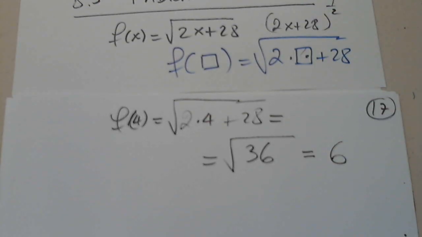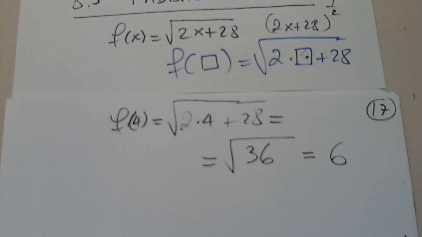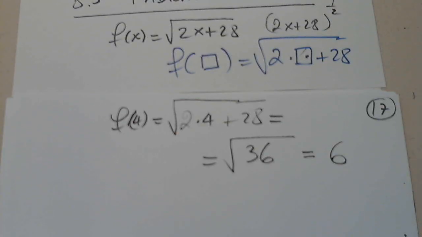Now, what if I need to evaluate for many other things? Normally the problems will ask you to determine the exact value. 5 times the square root of 10 is exact. 15 point something is not. So when you go to y equals, you put in this function as the square root. I love parentheses, so I like to put parentheses. Some calculators will not put them in without parentheses. So this one may or may not.